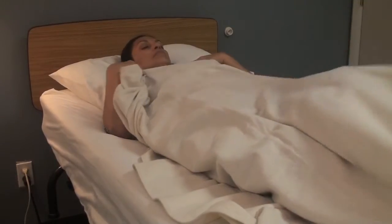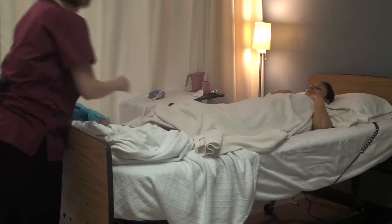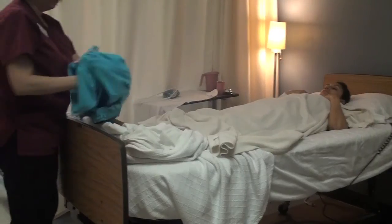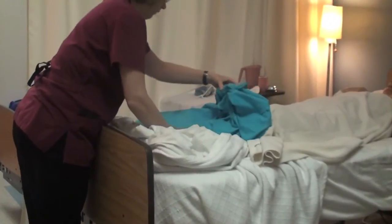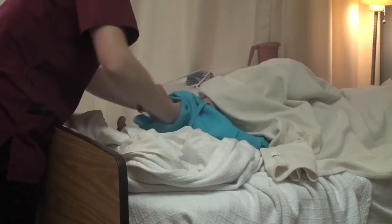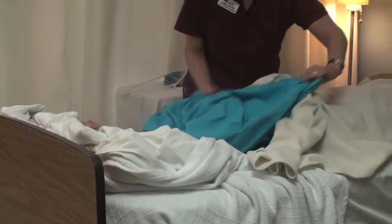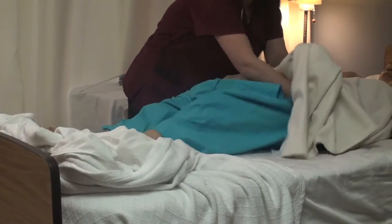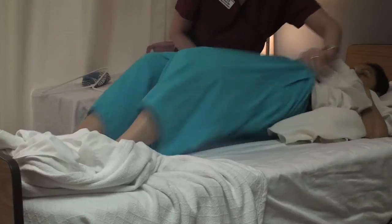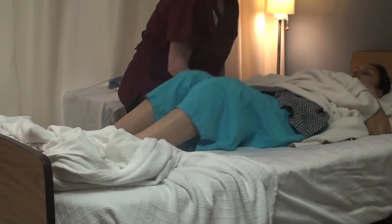Now I'm going to go ahead and get your pants on. I'm just going to let the covers off your legs. Go ahead and put your affected leg in first — I'm going to gather my pant leg, reach through, and put that one on first, then this one second. Get these pants pulled up for you. Can you raise your hips? Okay, very good. Get you straightened out here.